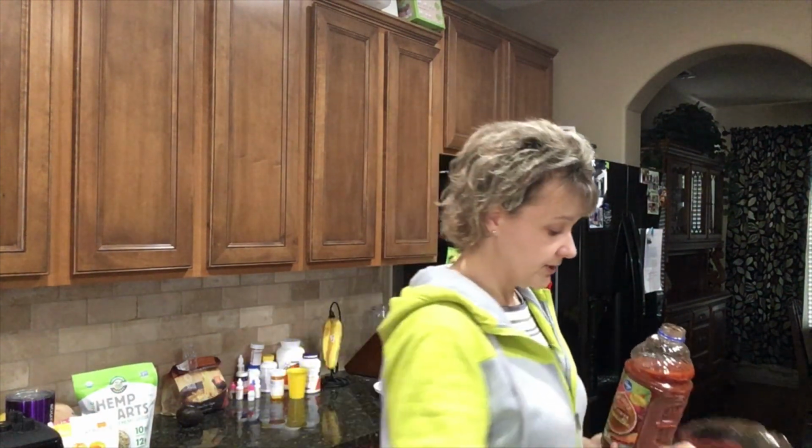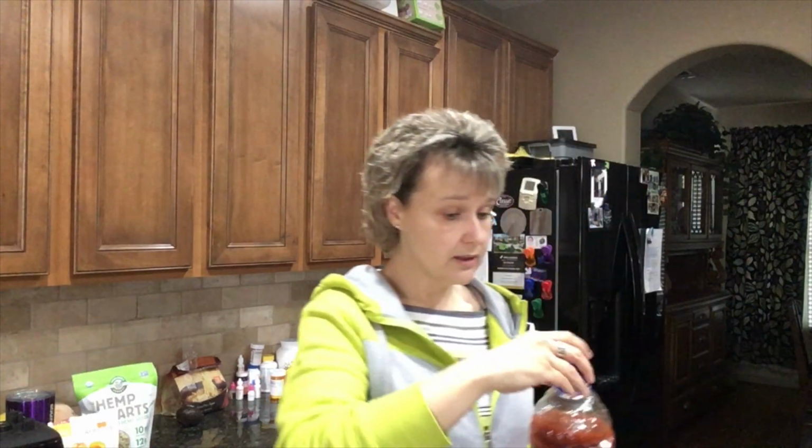Then I need 2 cups of water. I will measure that out after I'm done with you guys. So that is all that's going to go in here, and it says to cook it on low for 6 hours. I am concerned about 2 things. I'm concerned about the oat groats absorbing a ton of water.